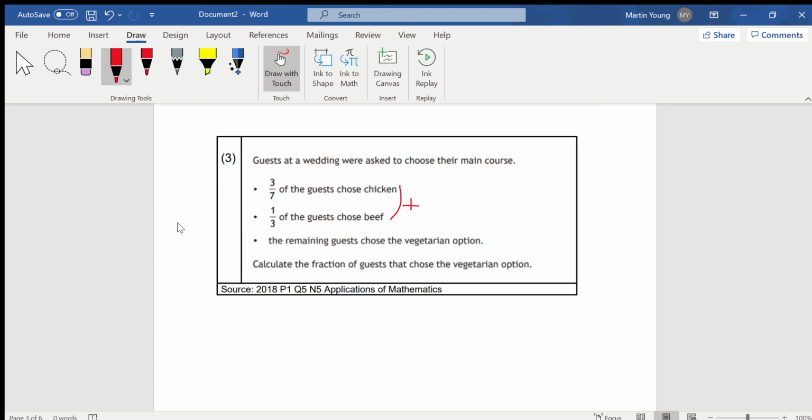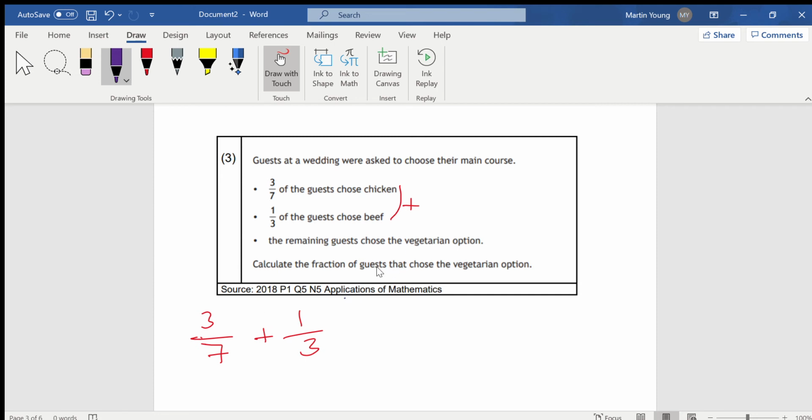So what I'm looking to do is 3 over 7 plus 1 over 3. Now what I want to do, just in this example, is show you the other kind of method that we could use. Now this isn't really needed, but this will work every time. However, if you can think about what the lowest common multiple is, that's usually better. Sometimes when you do this method, you'll get the lowest common multiple. However, always try and look to do that first.